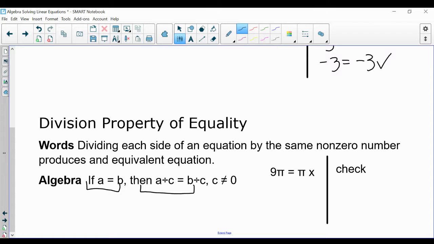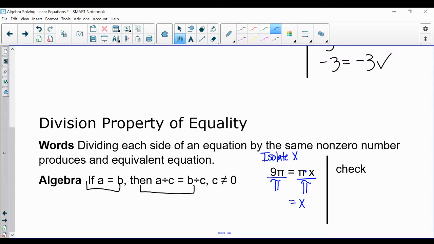All right, so let's look at our example. The first thing we need to do is figure out where is our variable. We know pi is a number, so therefore our variable is our x. So we want to get x by itself. That's always the first question. Where's the variable? How are we going to isolate x? We need to isolate x. So it's a multiplication problem. The inverse operation of a multiplication problem is a division. Therefore, I'm going to just divide both sides here by pi.